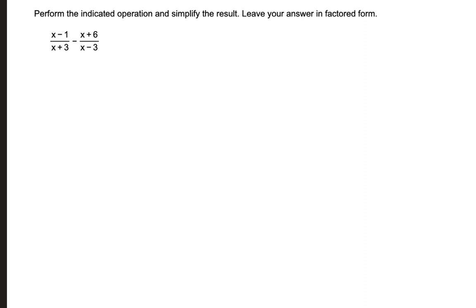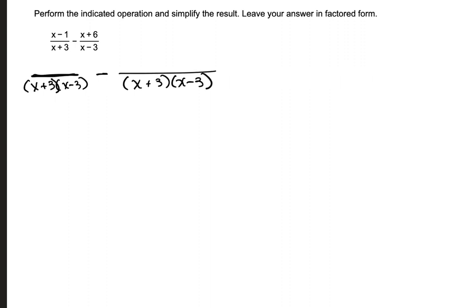x plus 3 and x minus 3, the common denominator. They want us in these sections just to be able to know how to get common denominators and to add and subtract fractions. Sorry, I'm trying to be neat. So I'm going to convert each fraction in terms of the same denominator. My common denominator, I'm just going to multiply the two denominators together and get x plus 3 times x minus 3. So let's convert the first fraction.